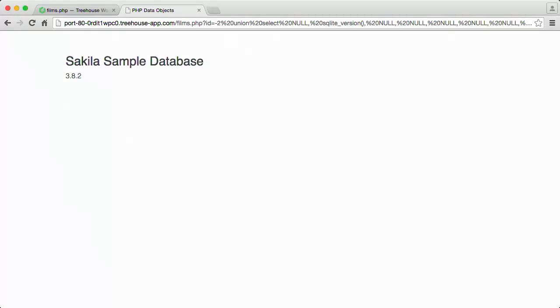Let's not do this. Let's fix this by first validating that what we're getting through is an actual integer, or making it an integer. And we'll also take some built-in methods of the PDO class, PDO object, and use that to filter our results and to make sure it's secure. We're going to prepare our statements before we execute them. We'll do that next.